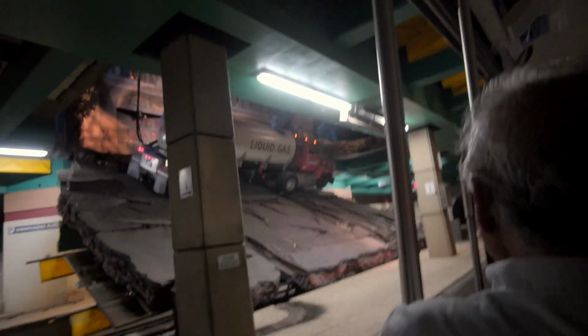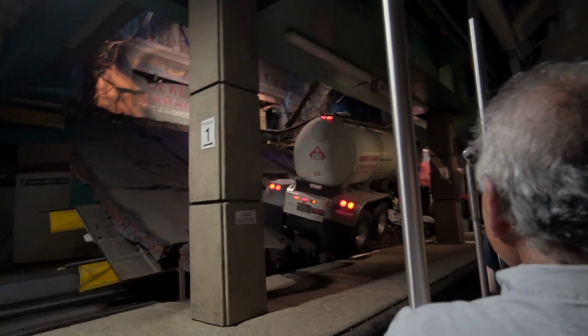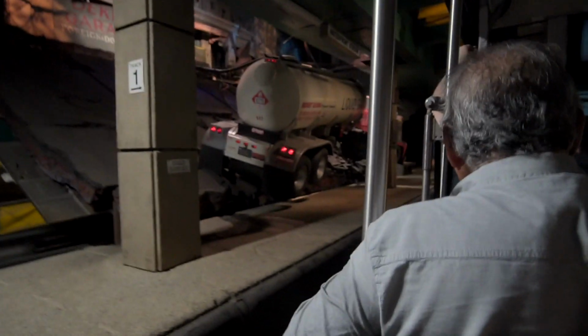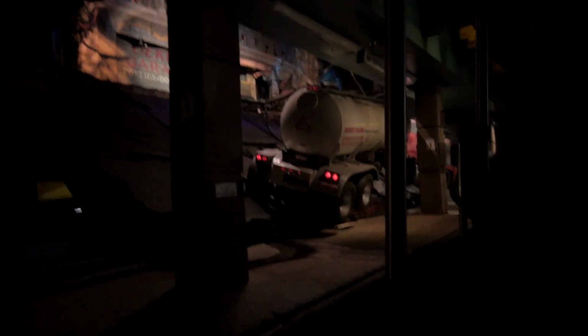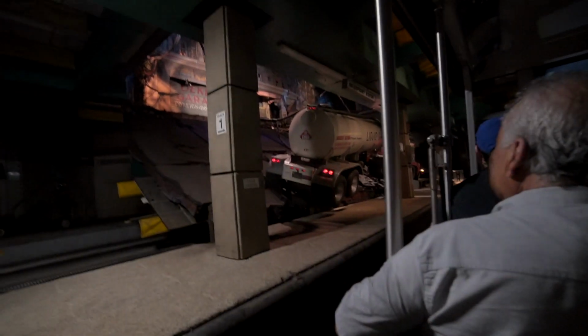Oh my gosh, you guys, look at this. The ceiling has collapsed. To your left. There's a guy in the truck. Get out of the truck, dummy. Oh my gosh, you guys, there's fire. This set is on fire. Wait a second. The electrical cabinet is coming over to the right. Who did this? That is going to activate the subway train to our left-hand side. Folks, hang on. The train is coming straight for our tram.